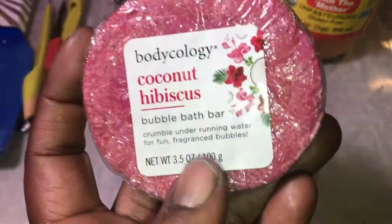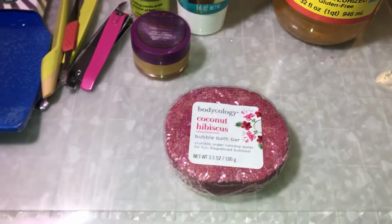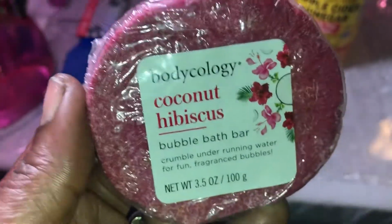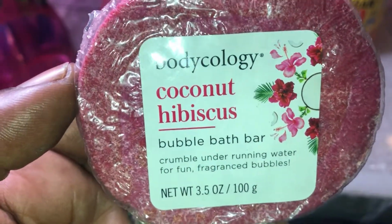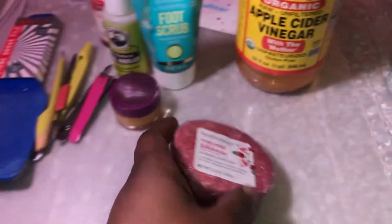In my water, I like to put bath bombs. I know they're for the bath, but I just put a little piece in for the scent and stuff like that. I put a little bit in my foot baths. So I'm going to break a bit of this Boticology Coconut Hibiscus Bubble Bath Bar into my foot spa also.